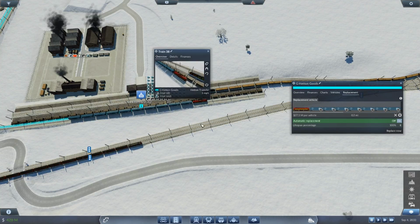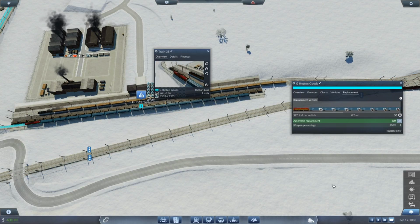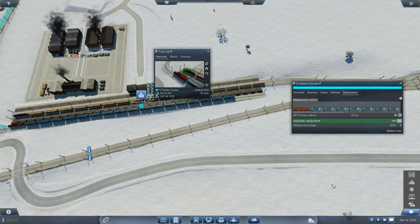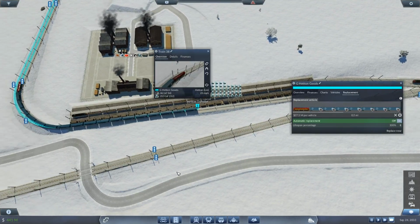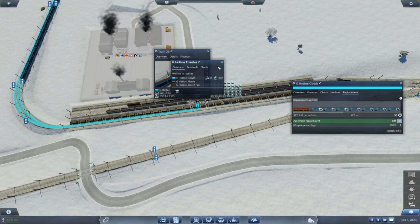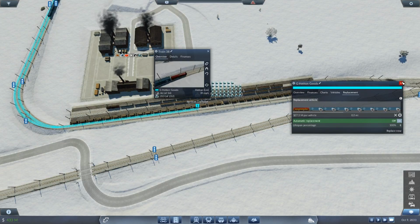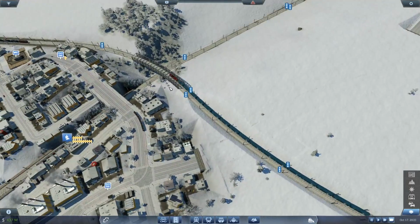So that has a current capacity of 180, it's going to have a closer capacity to 312 now, which is good. Or no, I was out by 6 there actually, so my maths let me down. But anyway, that's really good, so that train is near enough full. Hessen goods though, it could have got more on that train, but anyway, that will do for the time being. So that means now that this train can go ahead and carry more stuff, which is great.